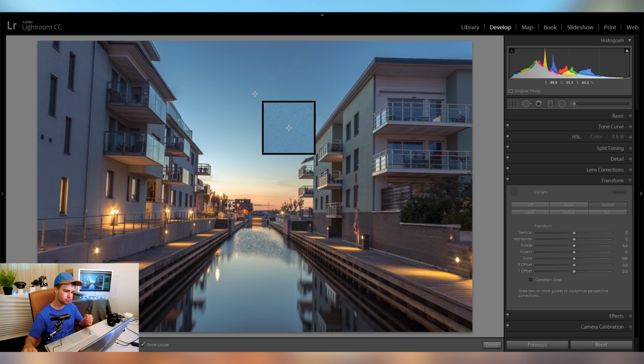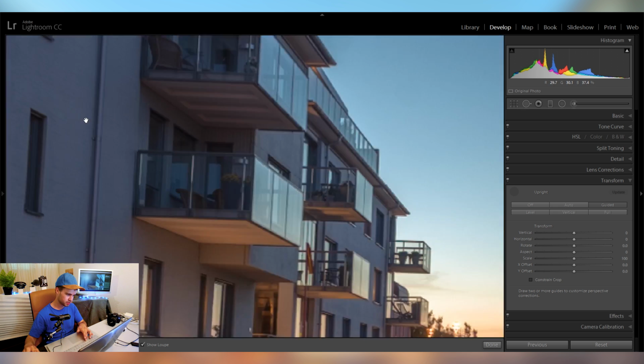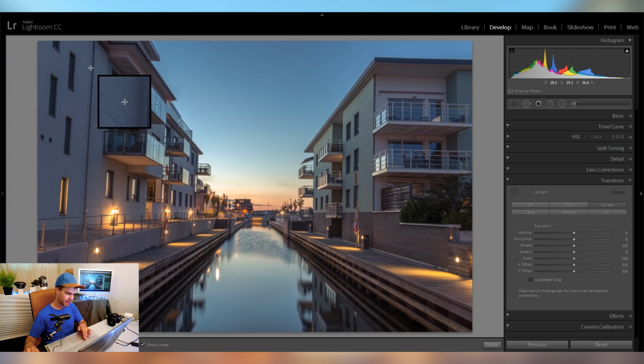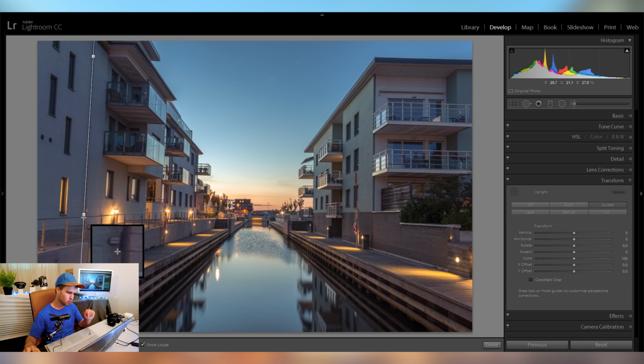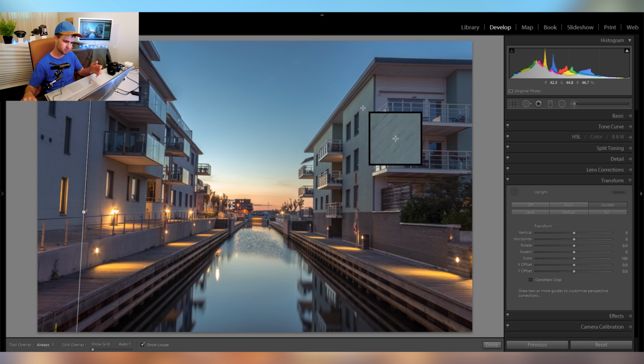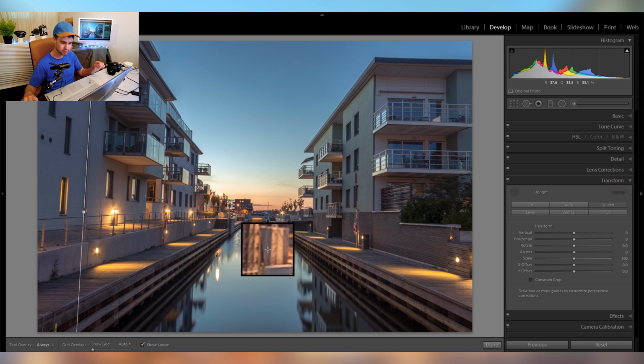The first one that I'm going to do is on this line right here. I'm just going to zoom in so you can see what I'm talking about. By zooming in, you will have the detailed view very heavily zoomed in, and I just want to make sure that I go on the left edge of this pipe or whatever, and then go all the way down, and also make sure I'm on the left edge. And then I can have a second line. Now you can do that with either a second vertical or also a horizontal line.